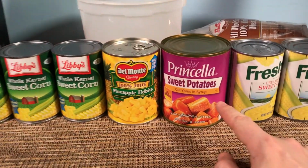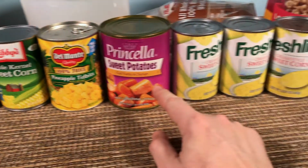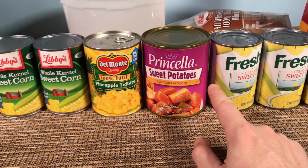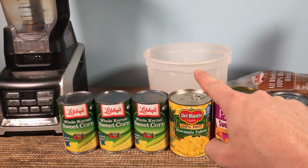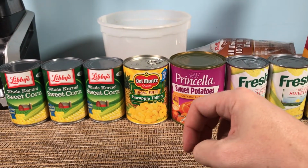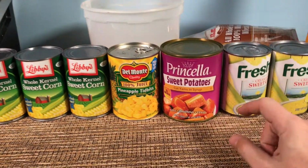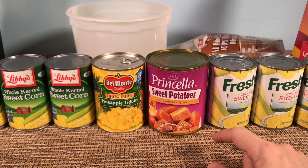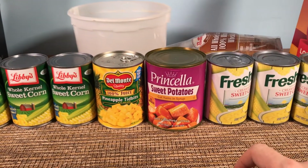My second favorite is sweet potatoes. This thing is just pure gold. I suspect it works better than the sweet corn. And make no mistake, even though these are big chunks, once you start mixing them with my pack bait, the chunks completely disintegrate and just blend with the pack bait, so you have one nice dough. Some of my best fishing sessions, even when I was collecting footage for this video, my best results were with this one here.